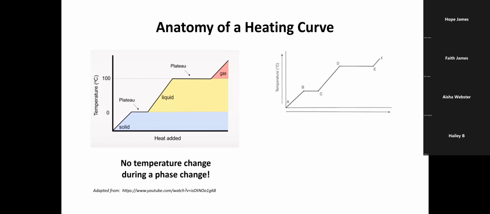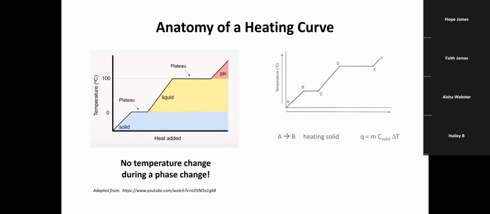So say between A and B. If you were going from A, and A is right at the origin of our graph, if you were going from A to B, what's the equation? What's the relationship that tells you how heat is related to temperature change in particular? Do we remember that relationship? We've used it a ton of times, mostly in chapter 7. Yeah, there we go.